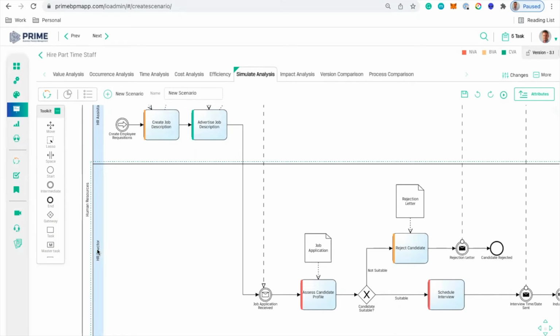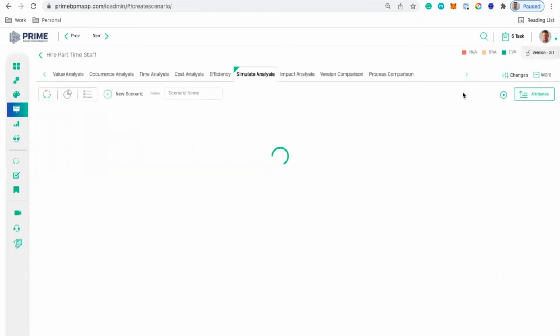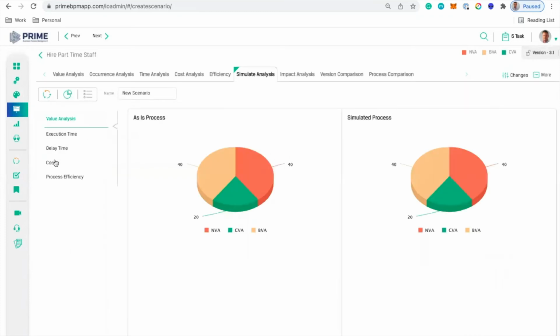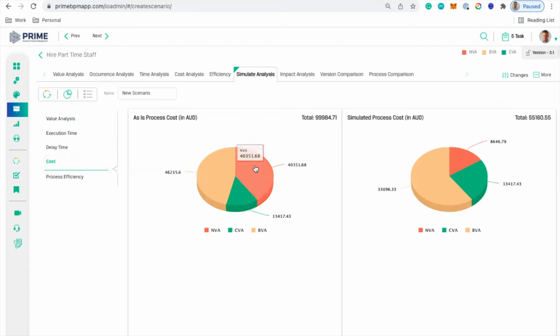So let's just say we want to remove the HR director from completing these administrative tasks, and we might want to pass that to the HR coordinator. Now let's save that and see what that does to the overall analysis of the process. Okay, great. If I move into the analysis, and let's have a look at the cost as an example, I can now see that the overall cost has been reduced by around $40,000. That's pretty significant. And I imagine that's coming from the HR director being a more expensive role than the HR coordinator. Now, when I have this information, I can then propose these changes to the business and say, I would like to get sign off for this particular improvement project.